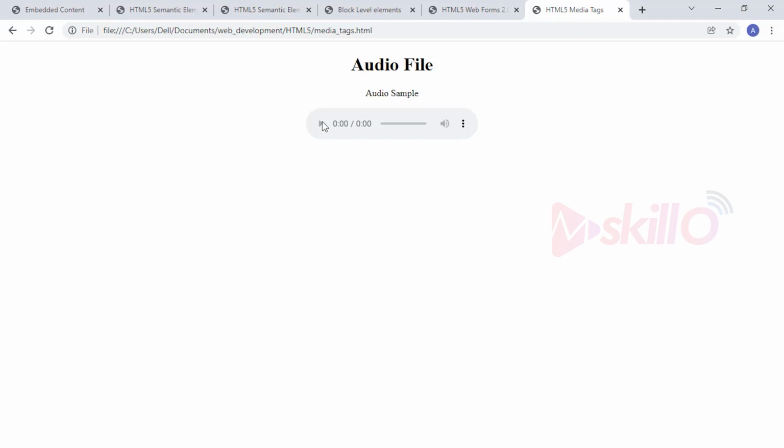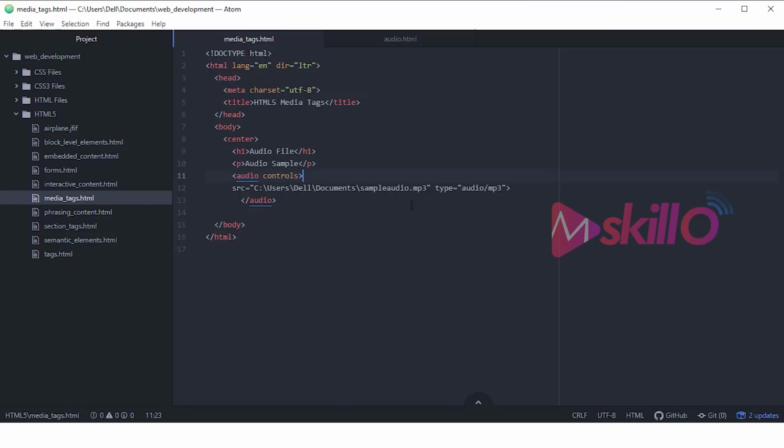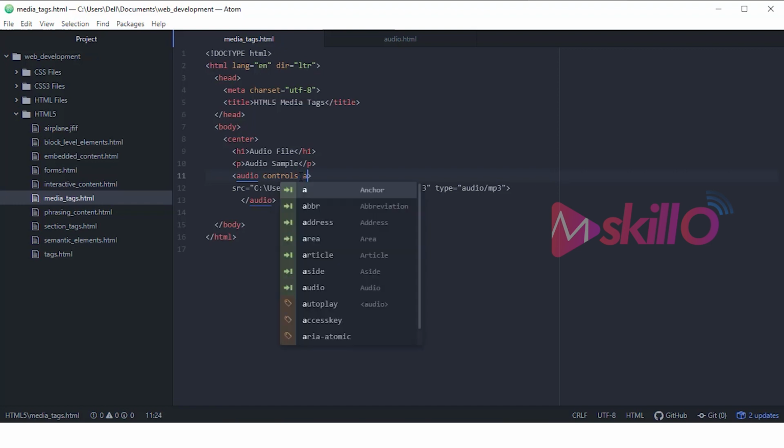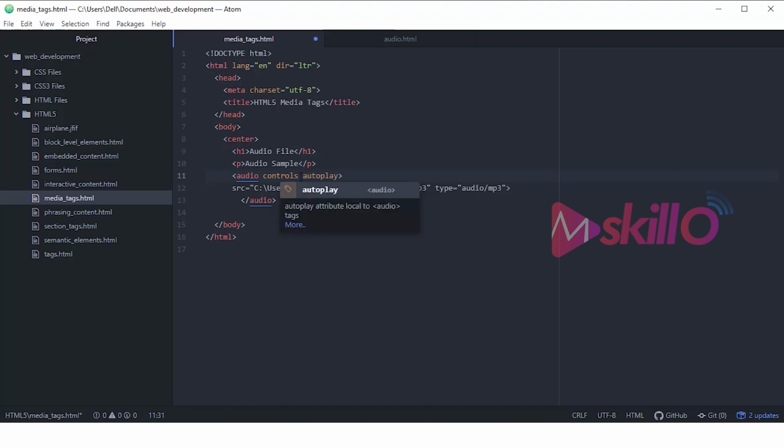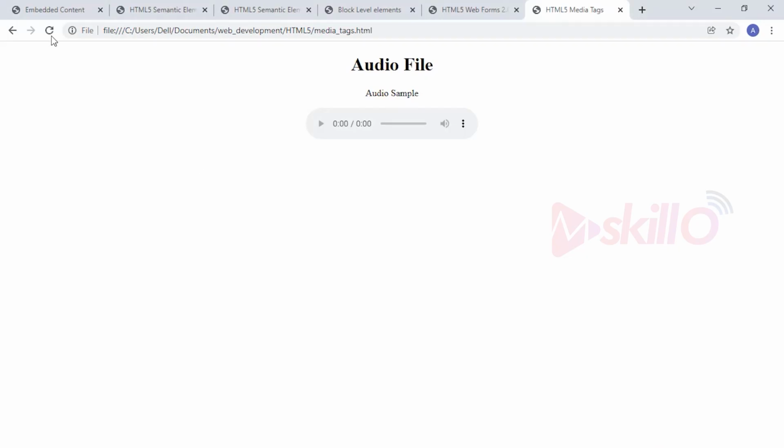Here we got the audio, and we need to click on this play button. You can still see this is disabled, this is not working. So for that, what I can do is go here and specify autoplay. Let me save this, refresh.